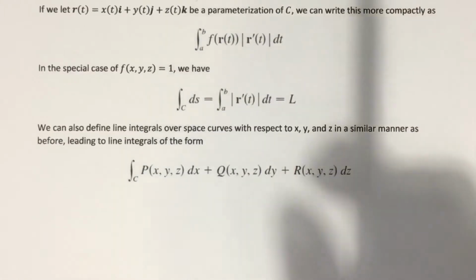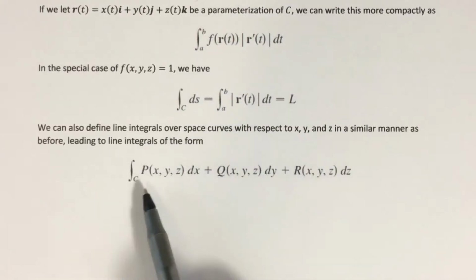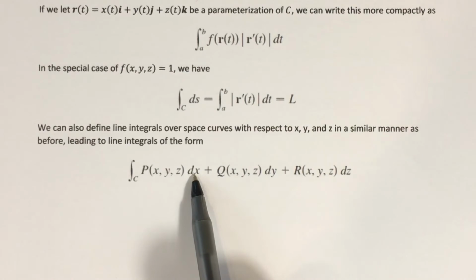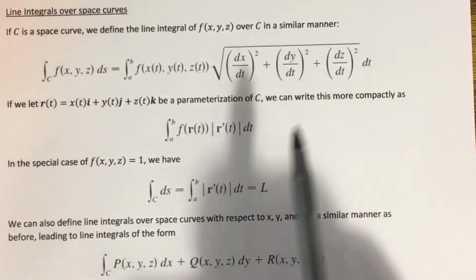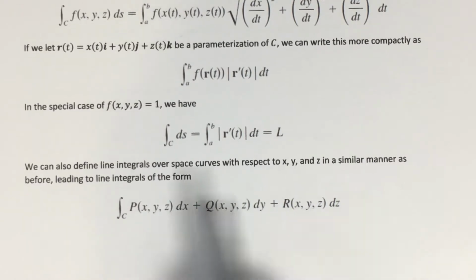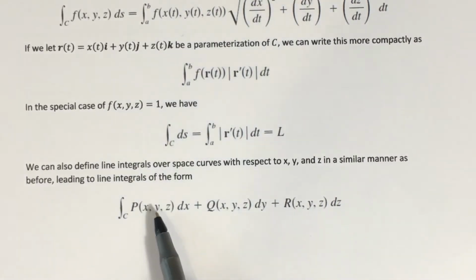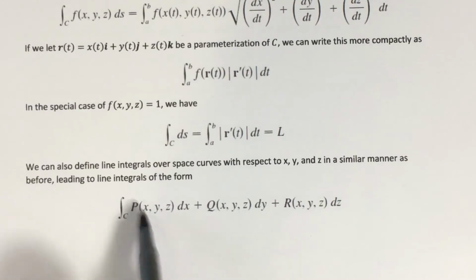Okay, and then finally down here at the bottom, we also define line integrals over space curves with respect to x, y, and z, similar to how we did before. If you see something of the form, the line integral over a curve C of a function, and there's a dx here instead of a ds, then instead of using this guy right here, our dx just becomes x prime of t dt. And as before, we more frequently see line integrals with respect to all 3 of these variables simultaneously for these different functions, P, Q, and R here. So this is defined in a manner similar to how we defined the case of a plane curve.